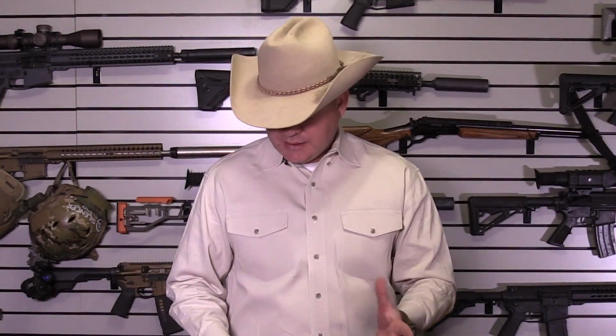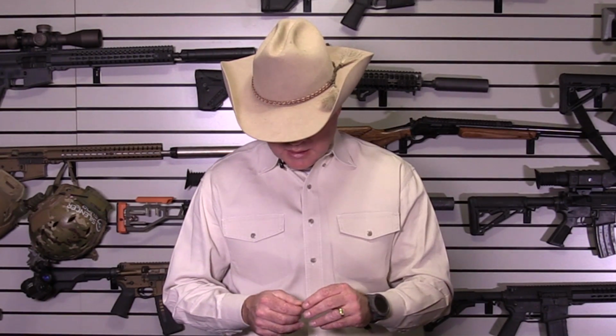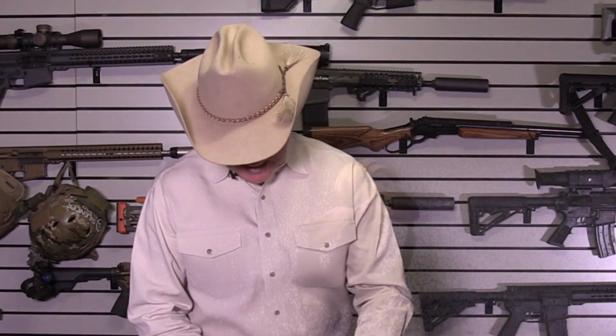Next up on my list, and my list is getting long here, is the Maker's T-Rex. It's another all copper bullet. It doesn't have the cavity back. They have boat tail and then flat base. These are flat base. This is actually one from a 300 blackout that was recovered.